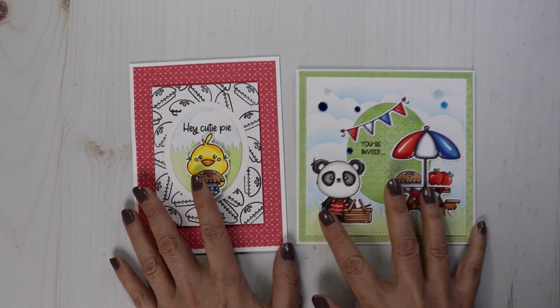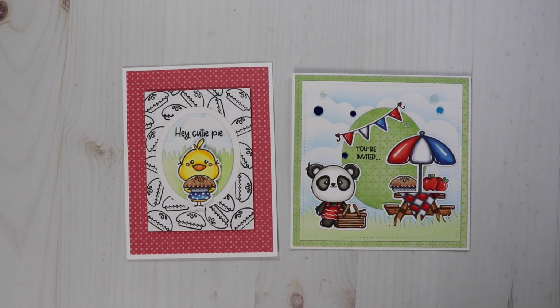So I hope you guys enjoyed these two cards today, and I'd love to see what you create with the new stamp set, Picnic Fun. Please hashtag me, not too shabby shop, and I will check out your project.